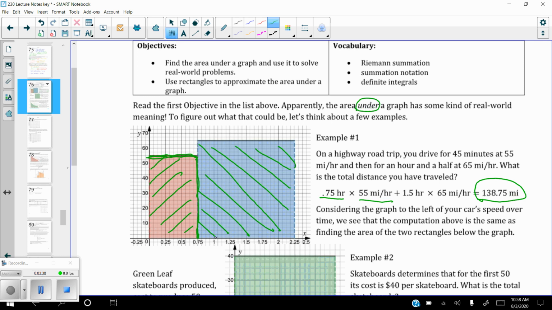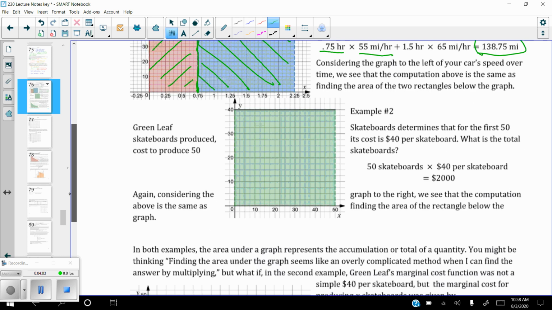Okay, so that's the general idea of one of the basic applications here: we can find the total distance traveled if we know the speed or the velocity that we traveled and how long we traveled. Of course, and we're going to get into this, speed is not constant. We very rarely can hold a constant speed for more than a second or two. So we're going to deal with that situation in a little bit.